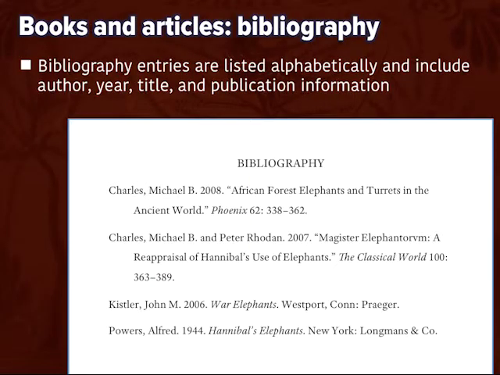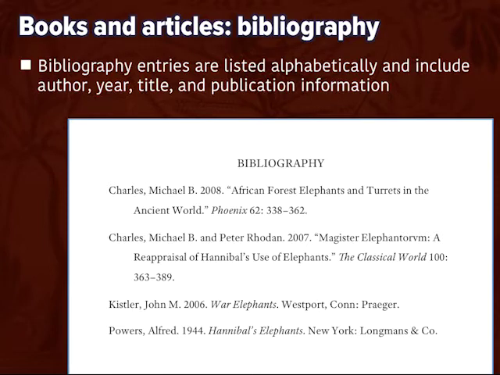Here are examples of how things are cited in your bibliography. Your reader needs to be able to find them, so you provide the author, year, title, and publication information. For a book, that means the publisher and the city in which it's published. For a journal article, you provide the title of the article, the name of the journal, the volume number, and the page range that the article covers. All that information will be on the cover page of the article when you download it.